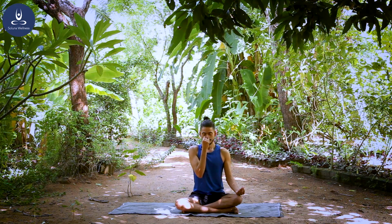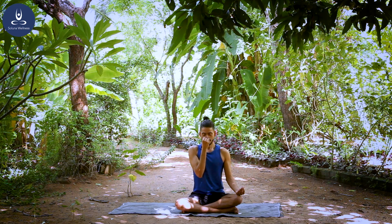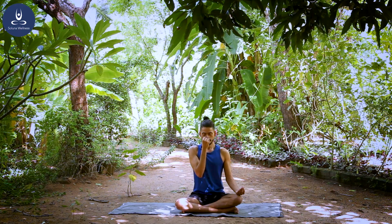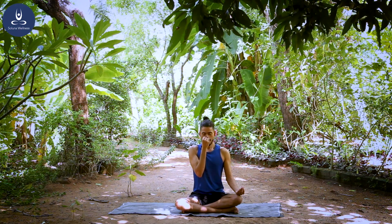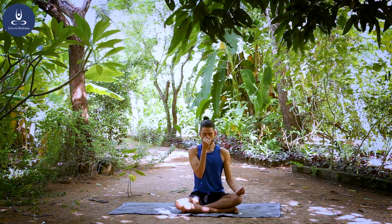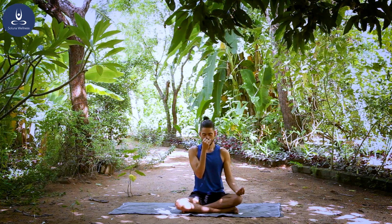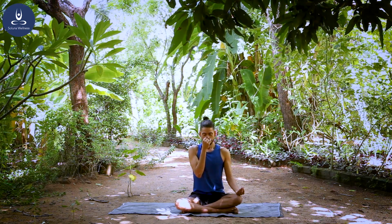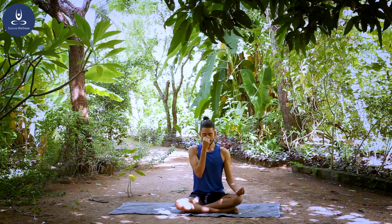Exhale right nostril. And inhale right nostril. Cover the right nostril, relax the right shoulder, hold here. Exhale through the left nostril. Inhale left nostril. If this is too much for you, you can always exhale and release. Hold here.